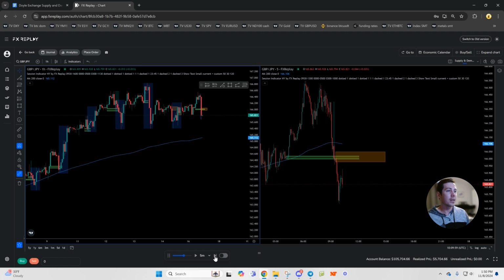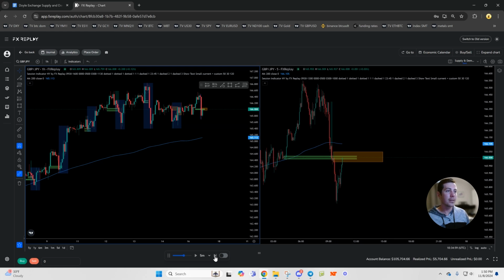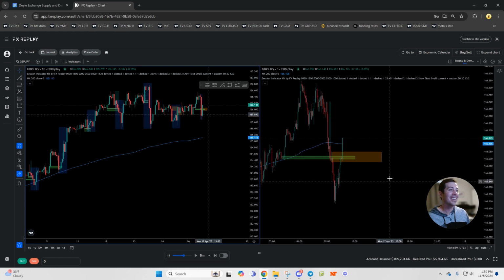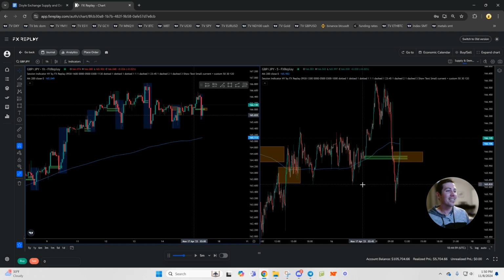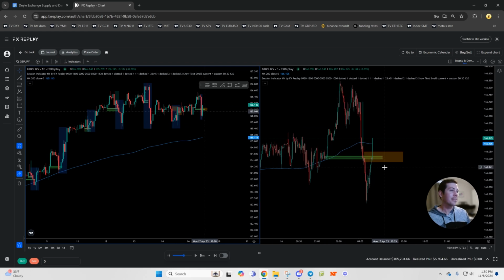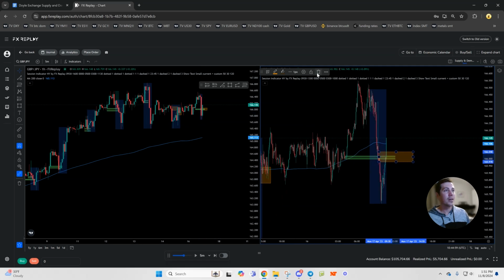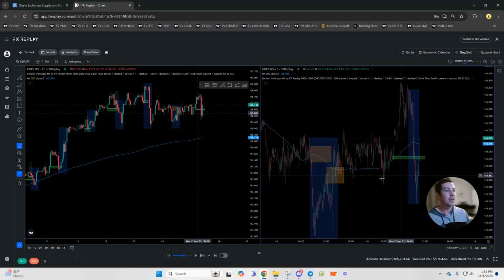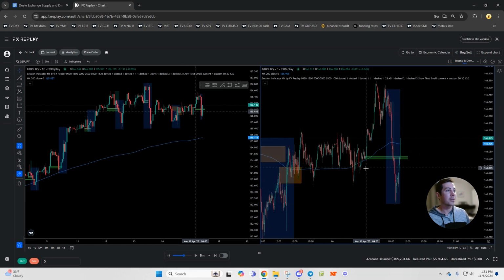So let's see if we get a wick into this supply. Nope, closed into it. So I guess there was a low time frame draw on liquidity here, enough fuel for a reversal, but no trade for a short here because it closed into it, and pretty strongly actually, at the top of this candle. And now that we're flopping back and forth, I think this shows that this is a ranging environment right now, just chopping up and down.